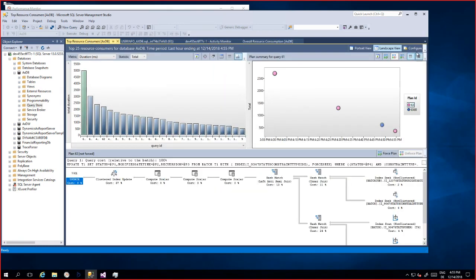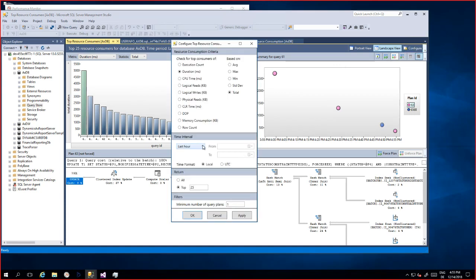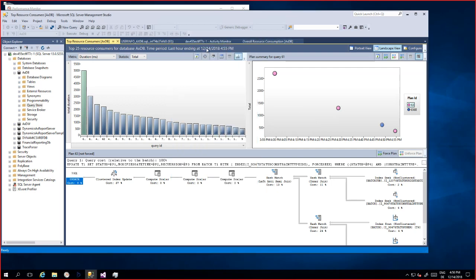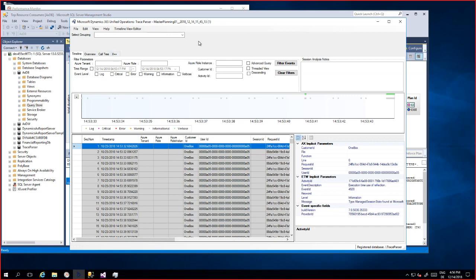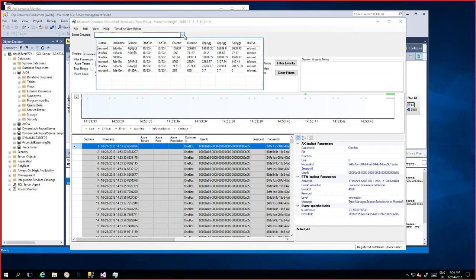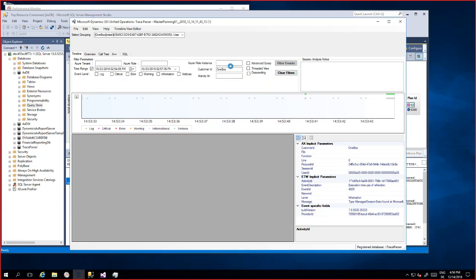So going back here, you can configure to which time frame you want to look at the data, you want to slice and dice, and also whether it is duration, CPU, logical reads, different things you want to look at. So just a side note, how to go further if you isolated an expensive query during the MRP, just for instance. So I'm looking for an MRP execution with a lot of SQL statements.